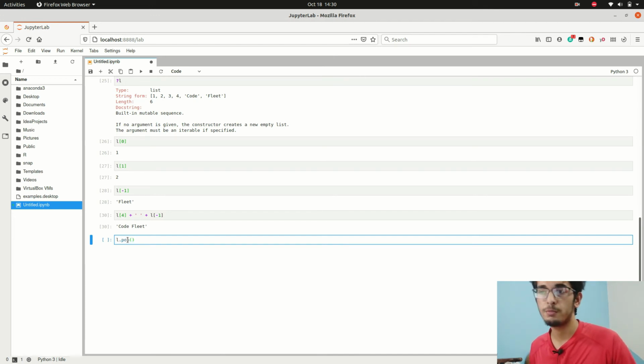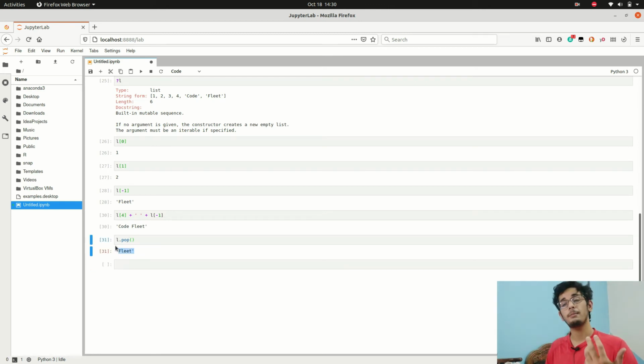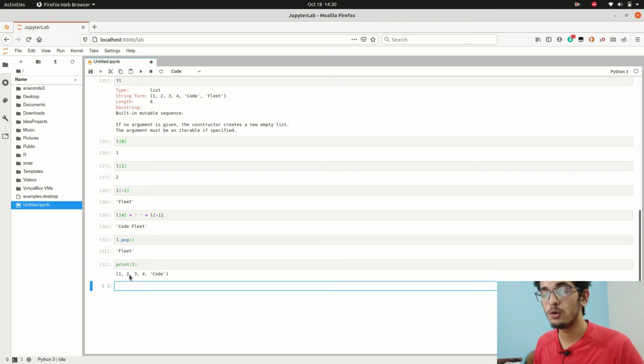It's kind of a method that every list has. So you can just pop this out. Okay, so it gives us fleet. That means fleet has been deleted from the list. So let's print the list here. We print L. Okay, so 1 2 3 4 and code, the fleet has been popped out. So it's kind of a simple method.